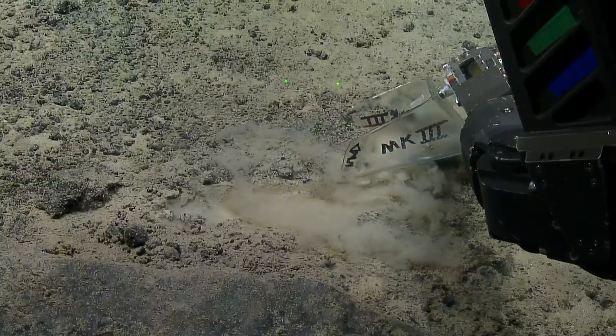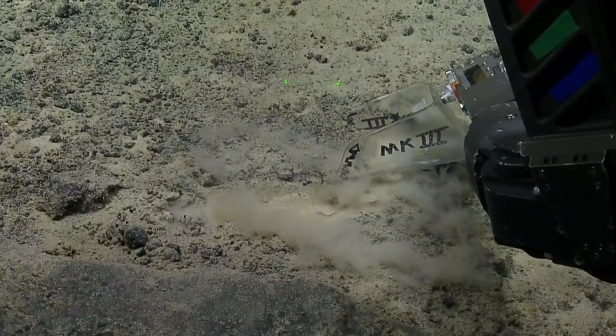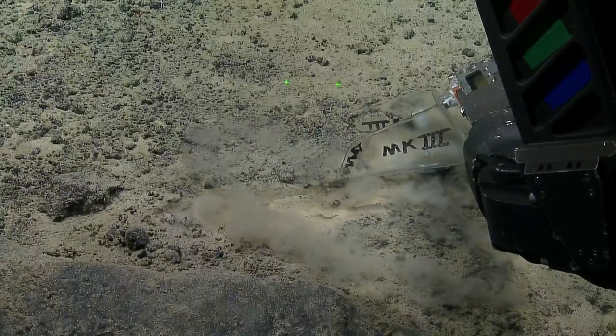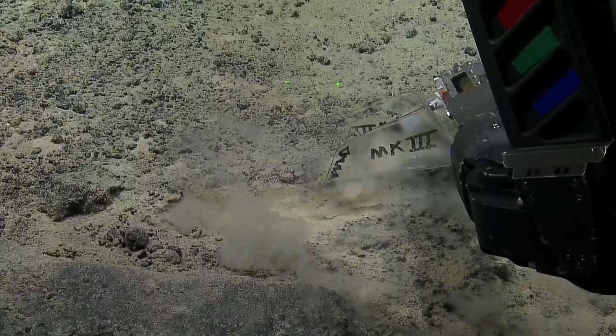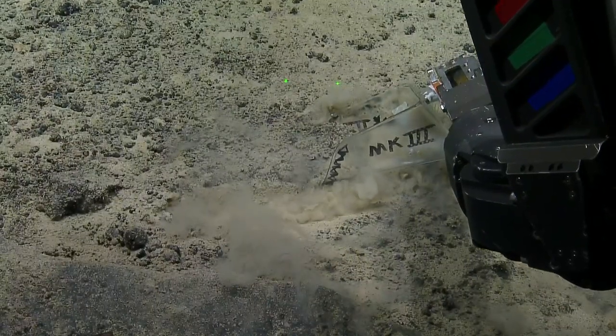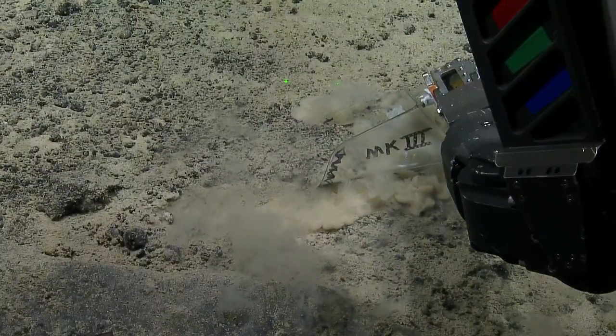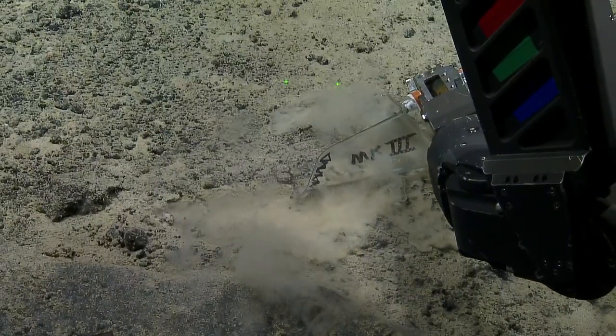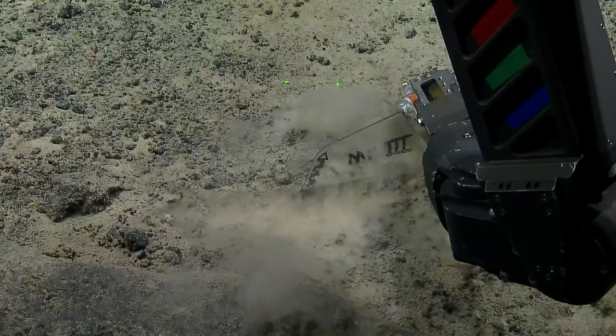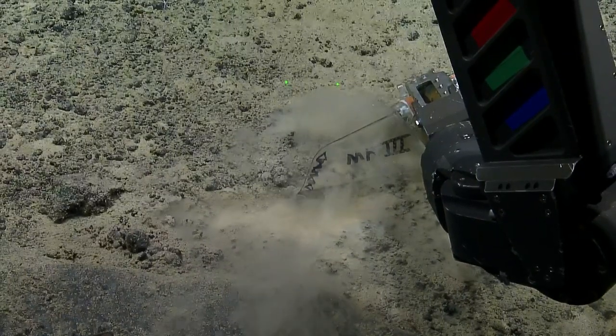I don't think you have to do a very deep scoop, more a long scoop, to get the maximum if it in fact is a superficial deposit. Just scoop along. The arm is being a little jumpy, which is interesting. Nice, it was a long one. And we'll skim off the top.